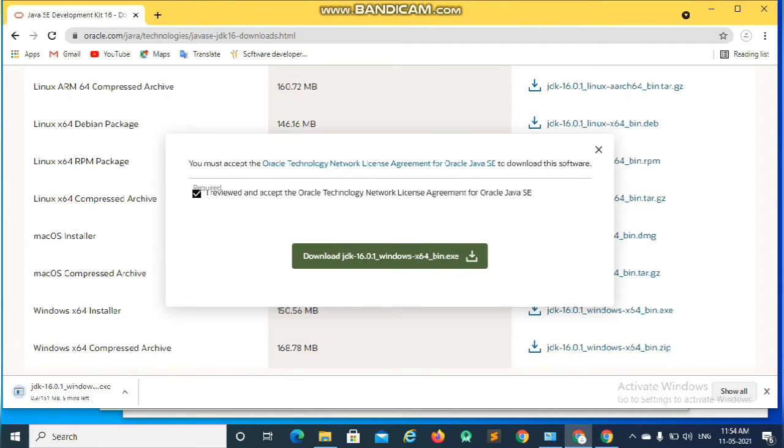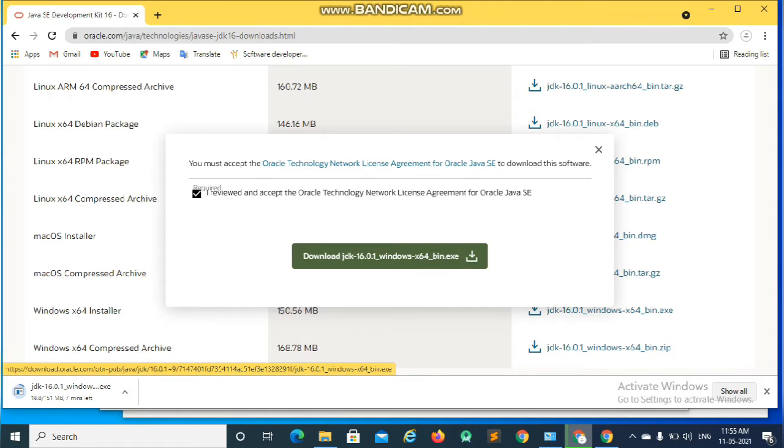It will hardly take you 2 to 5 minutes to download the file. Once it is completed, we'll see how to install and run the JDK in your system, and how to set Java home, and how to set a path to your PC after downloading the Java JDK file. And we'll see how to set the environment variable to your system.